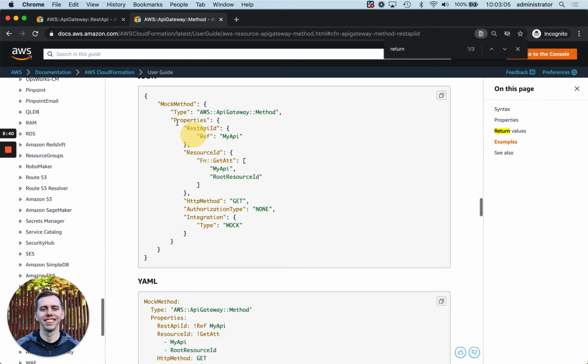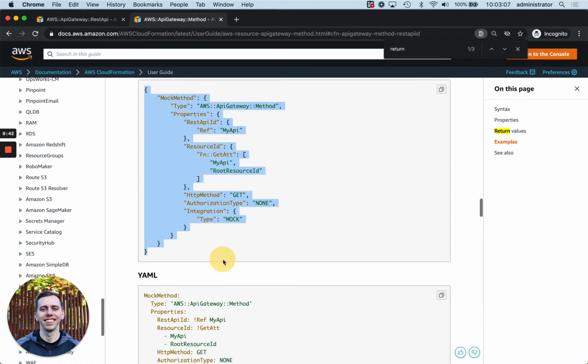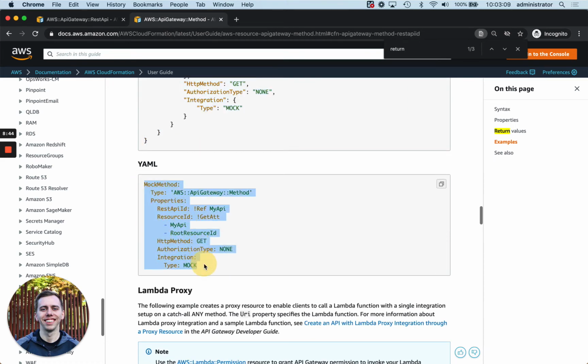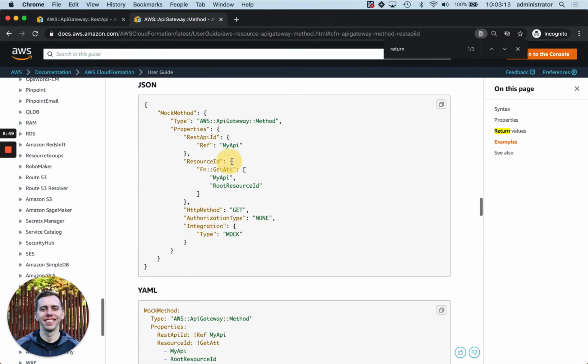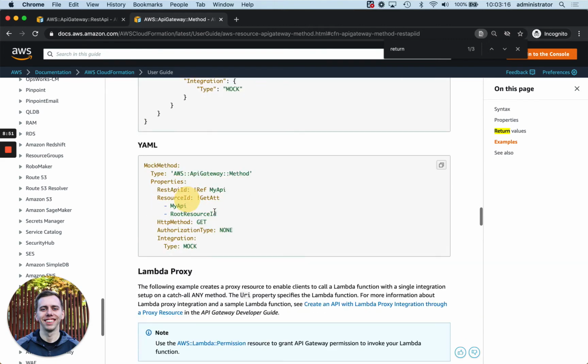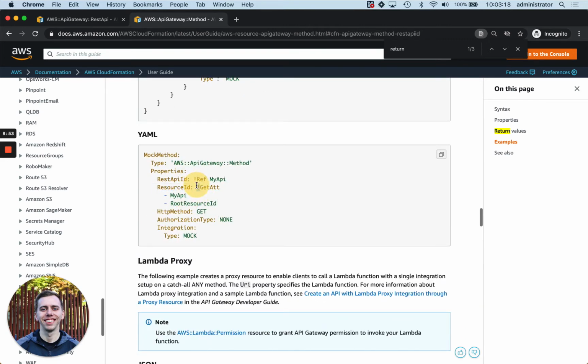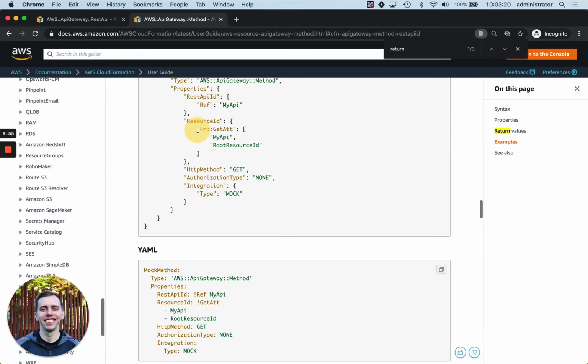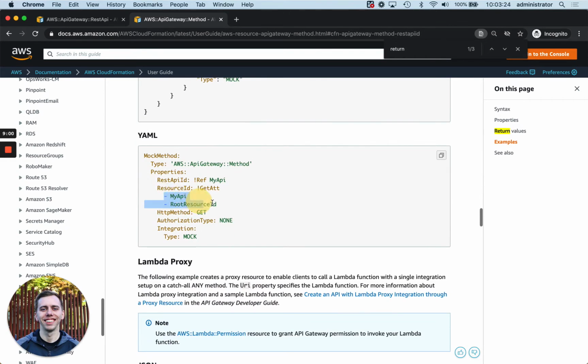In this case, this is defined with a JSON file, and this is a YAML format for doing it. So it's the same thing, the exclamation mark versus this kind of broken out structure with JSON. You'll see some people use the exclamation mark and some people do more of a function get at and then have an array format similar to this. But yeah, that's how these work. You create a resource in CloudFormation, and then the intrinsic functions allow you to pull values from it, make some modification and do things.